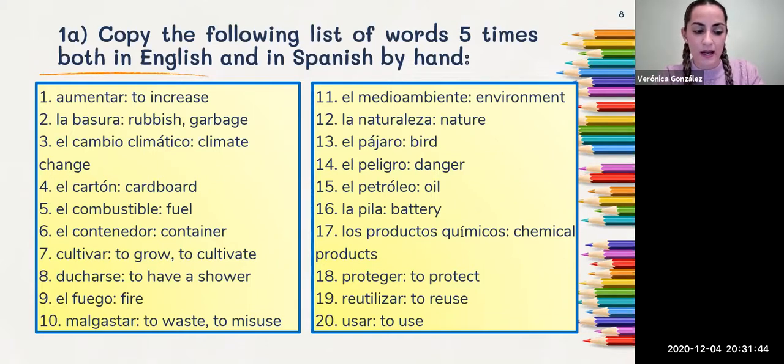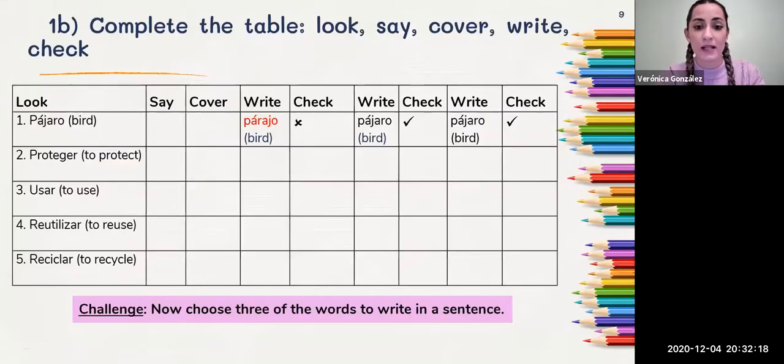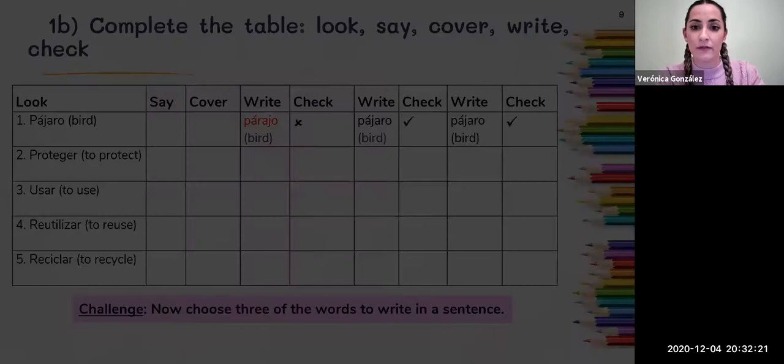The rationale behind this is that I used to ask my students to just revise words, but then when it came to low stakes testing, they were not getting good results, and they were admitting that they were not revising at home. So in order to show me that they had revised, they had to copy the words five times. Then the second time, they would have to copy a new list of words three times, and so on until they started developing independent learning techniques, to the point that they didn't need to copy because they were used to doing that. I'm going to skip this one because it's a task that I have adapted for MFL.